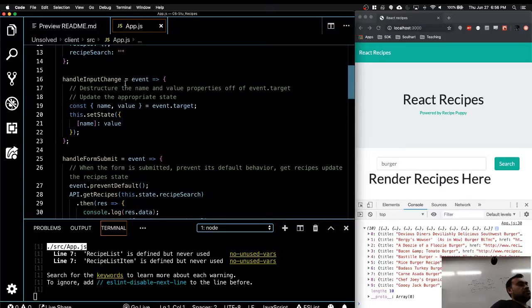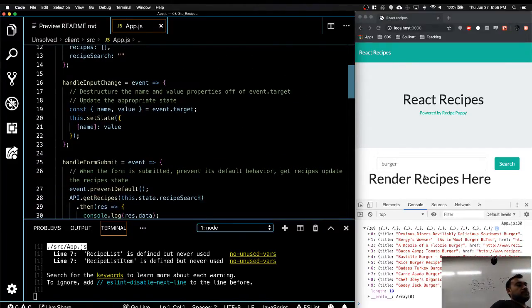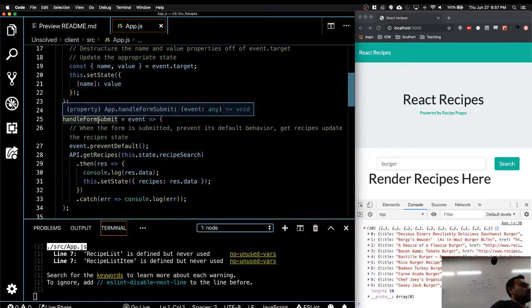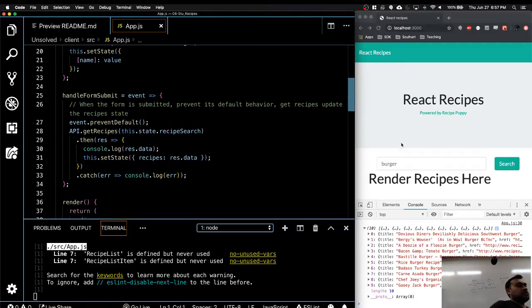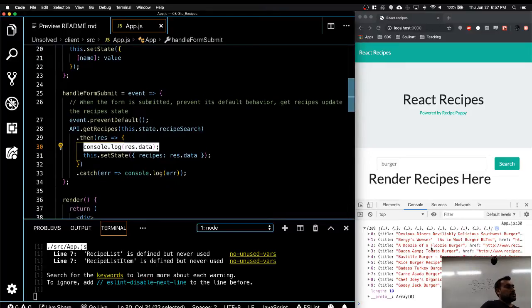Handle input change, I guess, when you click the search button. Oh no, when you type something in, that's handle input change. When you click the search button, that's handle form submit. Okay, so it's calling these recipes, and this is where the console logging is, so that's why I see these results over here.